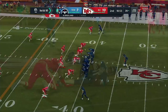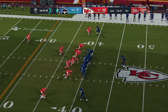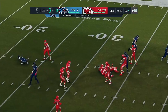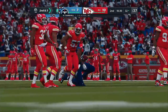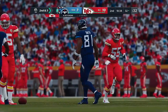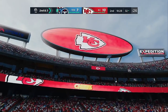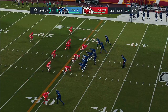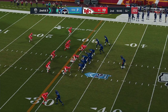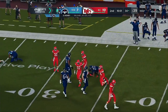Set, to throw, Tannehill. Over the middle to Smith. 7 yards, the pickup on the pitch and catch. It certainly feels like there are more stars at the tight end position than there were even 10 years ago. And I think it's become more of a glamour position because of the ways it can hurt a defense, and guys want to be involved. They can be in line, close to the line of scrimmage. They can split out like receivers. But hands, route running, speed, and some toughness to go across the middle, you put it all together, you got a heck of a tight end candidate.